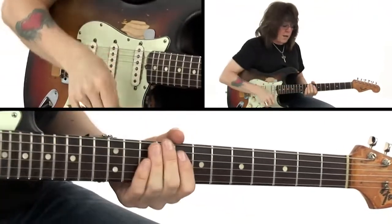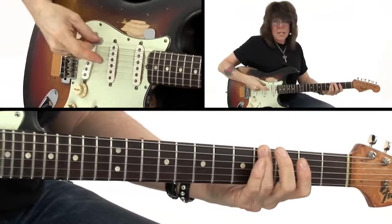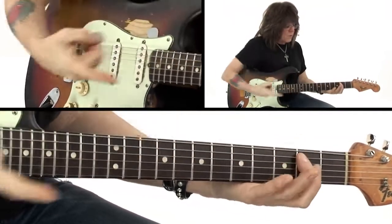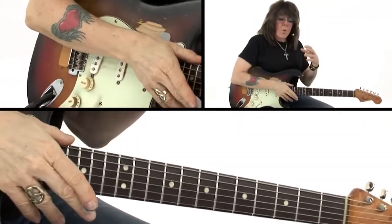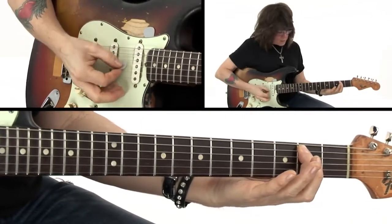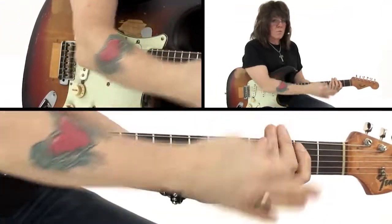Everything's muted here and my right hand is freed up. My ring finger is pushing down just my sixth string. See how these fingers are incorporated in muting my sixth string? My first finger's pushing down this note, but it's arched. One thing to think about is playing on your fingertips in a very relaxed state — that way, when I play on my fingertip, everything's muted. These fingers here are just always ready to cover.